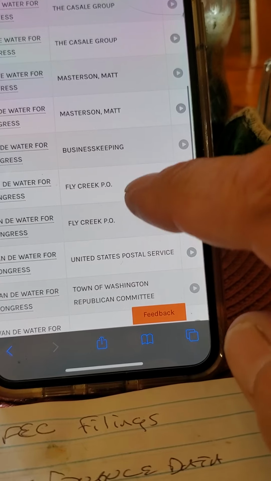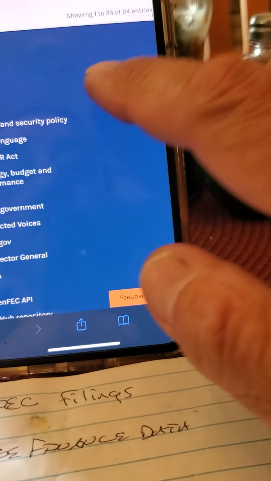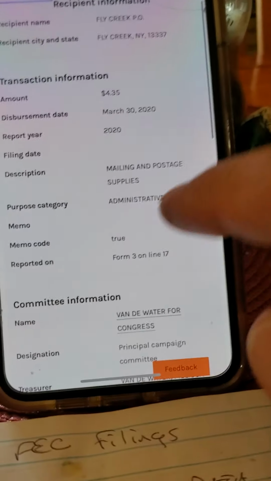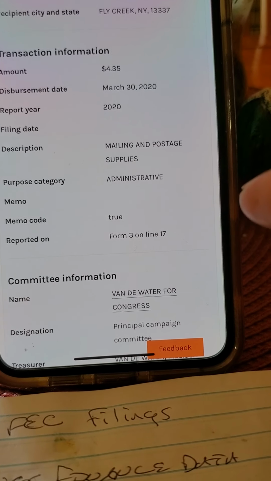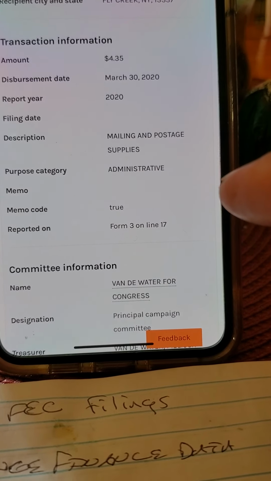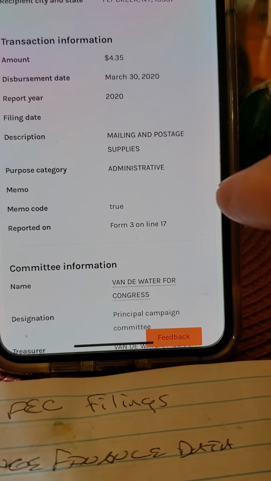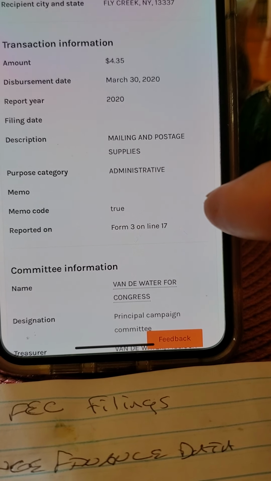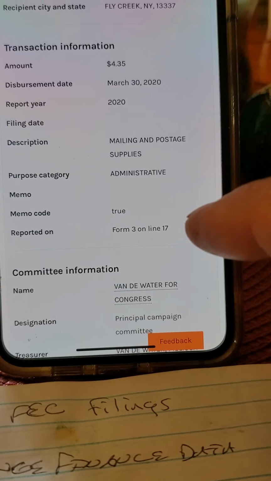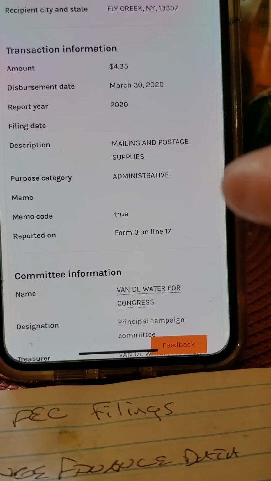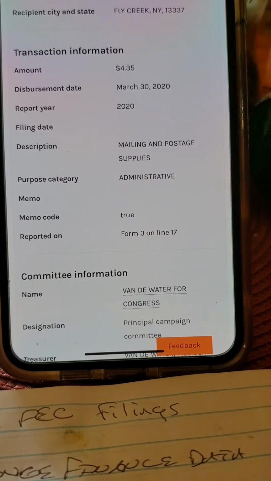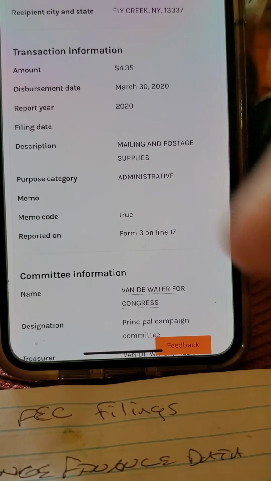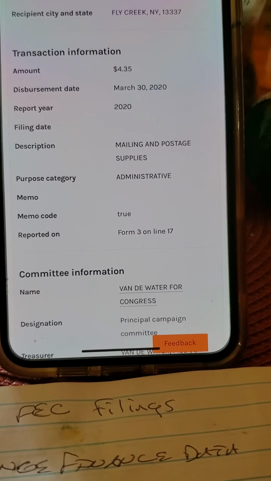Fly Creek Post Office. Both of these, mailing and postage. Well, if Mr. Vandewater and his campaign is down in Dutchess County, that means the mailing and everything's done out of Fly Creek. That means the Cassell Group is working for the Vandewater campaign, taking care of their mailings, correct?